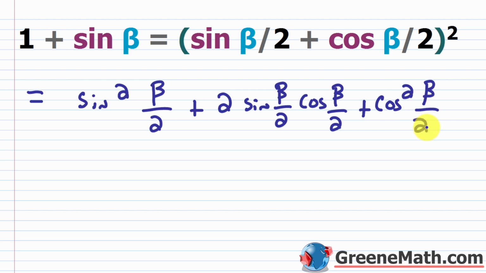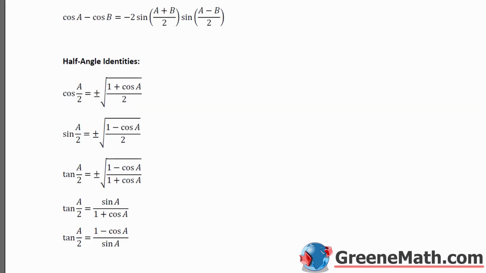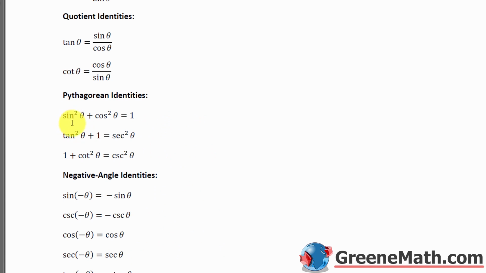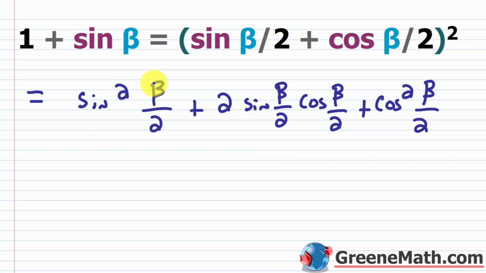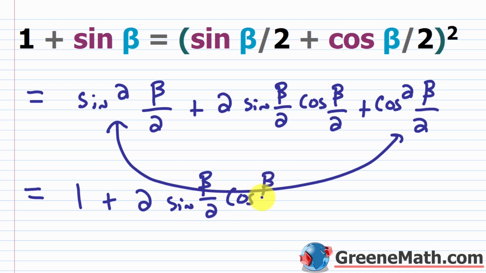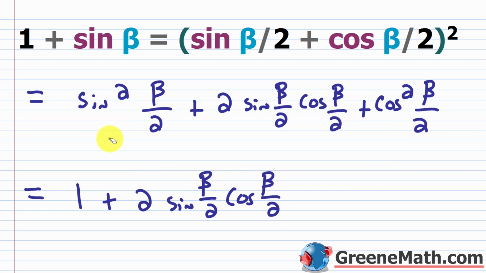Okay, so from here, you want to think about, if I look at this guy, what do I have here that I can maybe do something with? So nothing really with the half angle identities. You actually have to go all the way back up to the Pythagorean identities. Remember, we used this earlier. The sine squared theta plus the cosine squared theta equals 1. Okay, so if we think about this, we have sine squared of beta over 2, so this is just some angle, plus cosine squared of that same angle, beta over 2. So this plus this would be 1. Okay, so I can just basically say that that's 1 plus your 2 times sine of beta over 2 times the cosine of beta over 2. Let me get rid of this marking here because I'm kind of in the way.